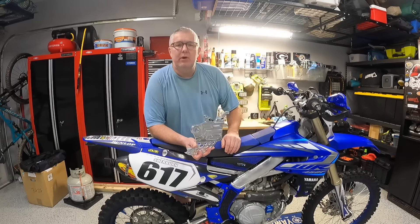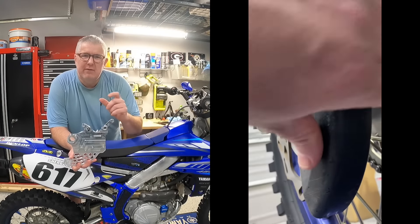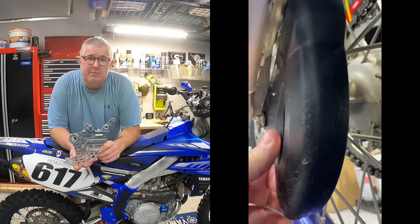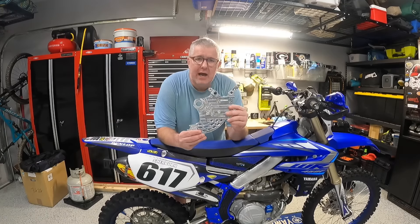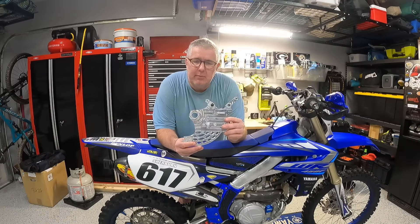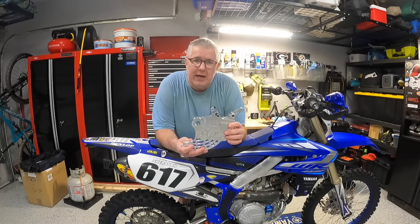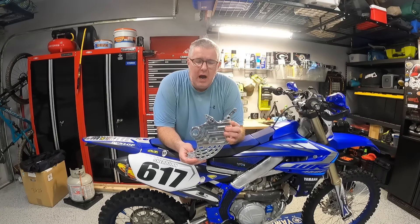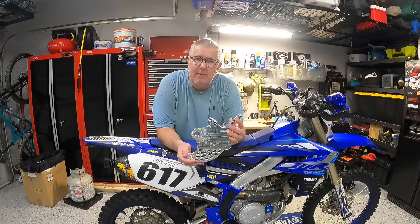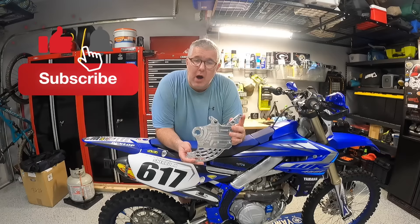From the factory it does come with a little bit of protection — you can see it right here — but it's a little flimsy. You can kind of move it around back and forth. It's been beaten up; if you look at it closely it's all gouged up. I love these Enduro Engineering products. It actually comes in two pieces, already put together, but if you break the bottom you can just buy the piece and replace it. The rear axle goes through it. We're going to Moab next year and I wanted to make sure the bike was fully ready so we don't have any issues with ripping rotors off because of all the rocks out there.